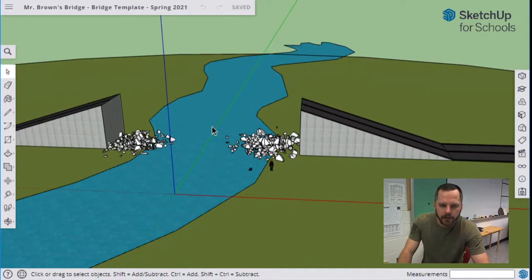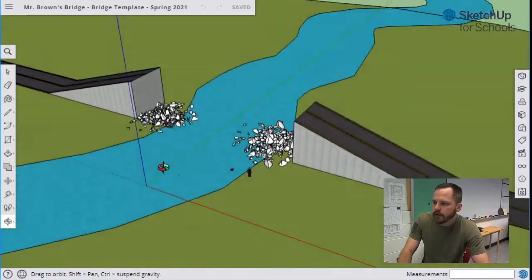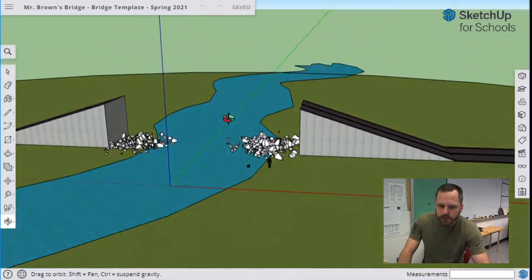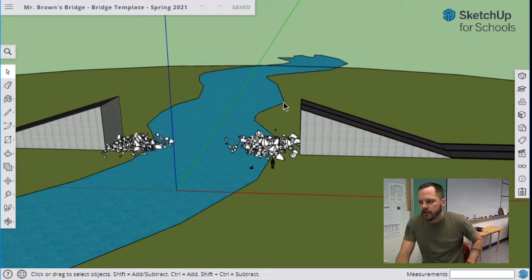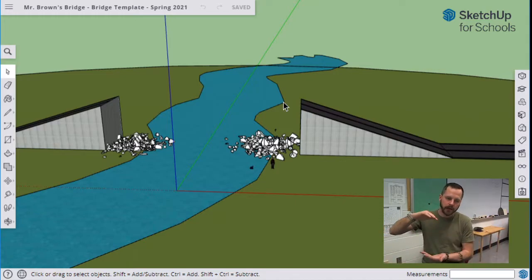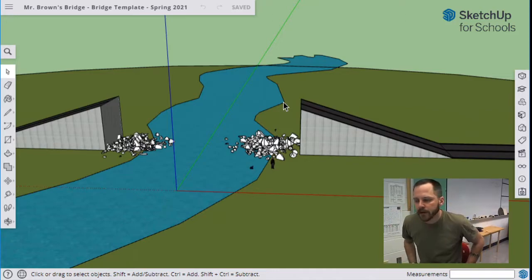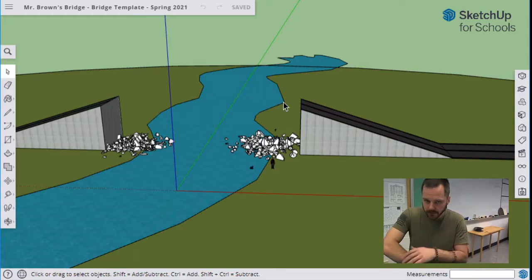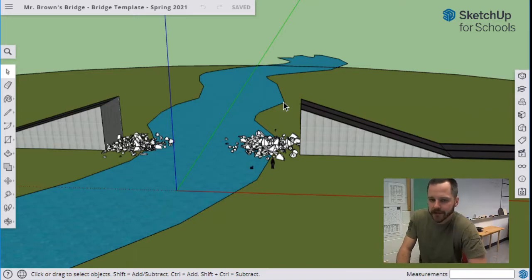And so remember, you can move around it, you can look, you can measure. If you want all of this stuff out of your way, you just want a nice clean page, one thing you can do is just open a new file and make your bridge from there. You know it needs to be 100 feet by 30 to 40 tall by 25 feet wide, and you can just make that bridge there. You don't necessarily have to use this template if you want to. It just gives you more of a visual feel, makes it a little bit more interesting.